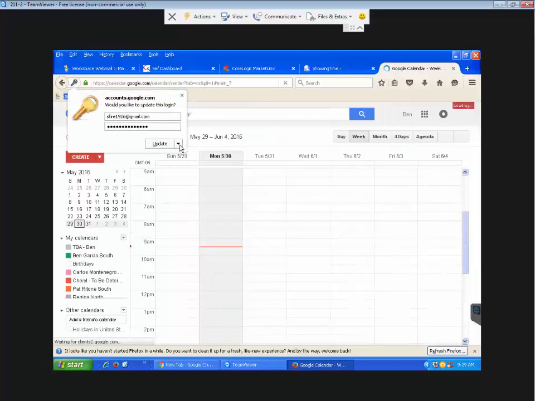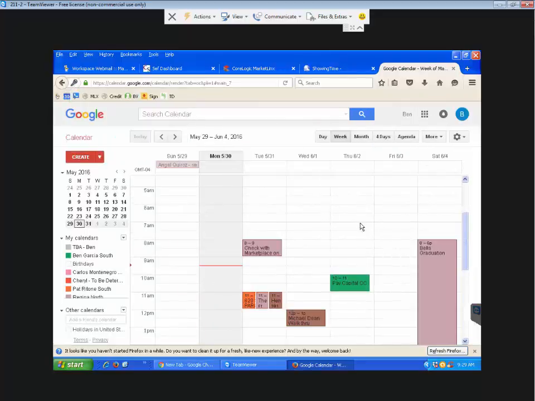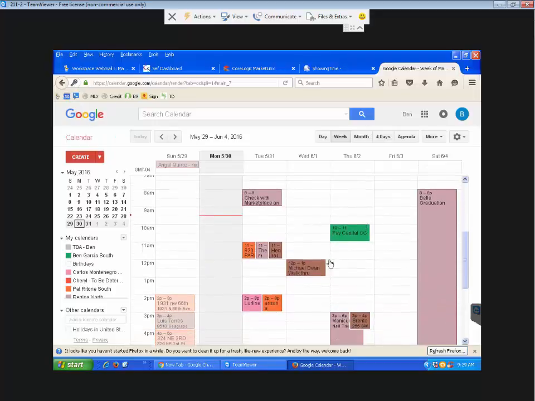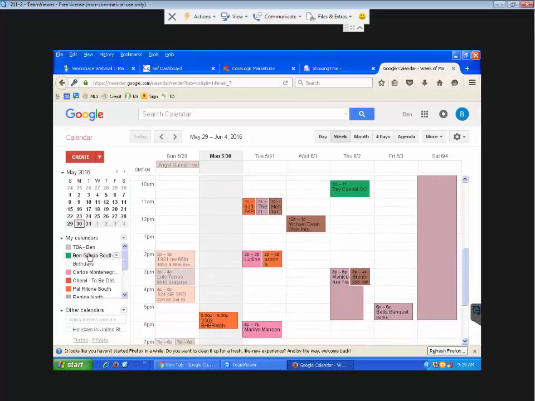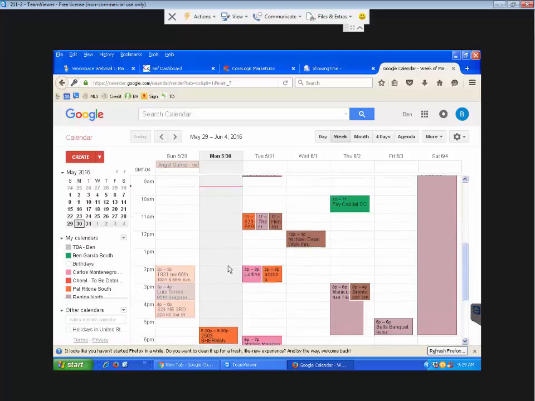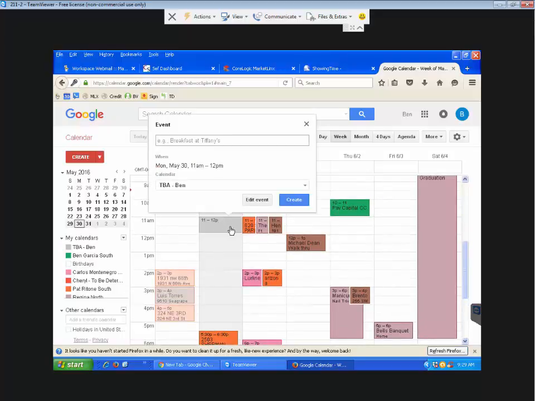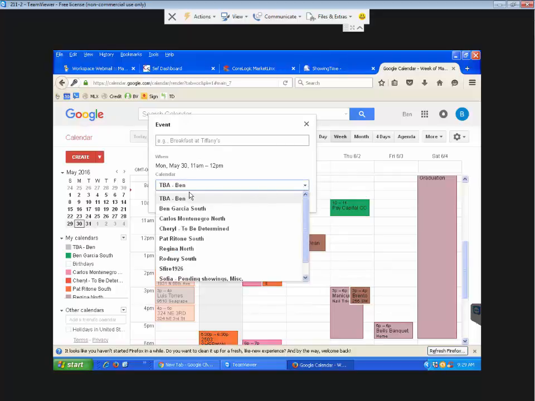Your calendar will show all the agents. Okay? So right here in green is Ben Garcia. So if we were to be showing it today at 11, here is where we would click and we would want to make sure it's Ben Garcia.